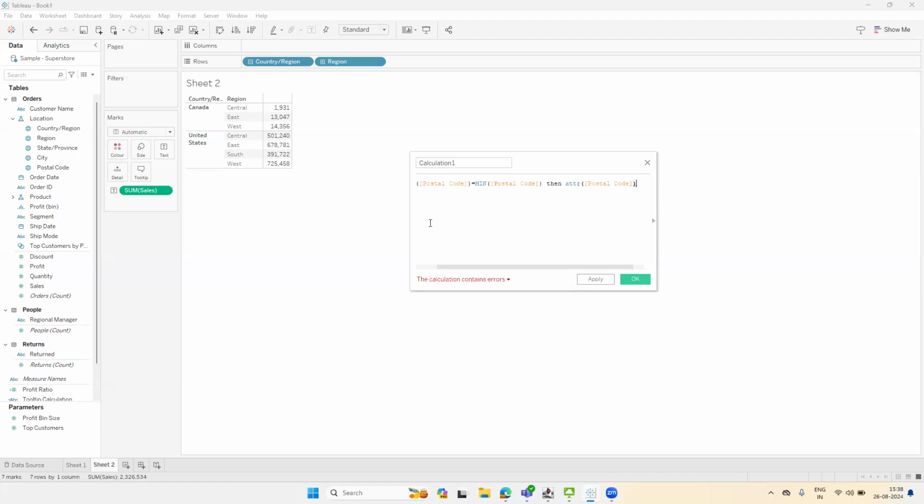Now we'll copy this line and write else if, paste. Now the second will be city. Just replace postal code with city.